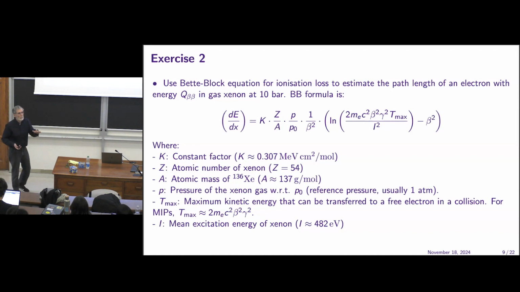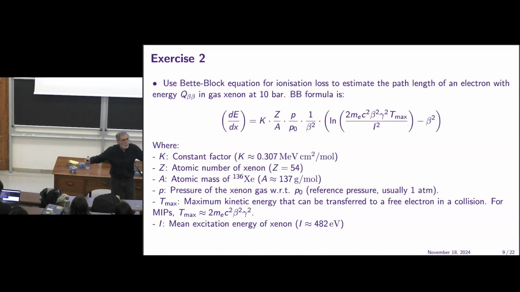It's fortunate, because if I had to live with tracks, actually, you're not that wrong. This is the reason why I need to use 10 or 15 bars. If I would go to 1 bar, the tracks would be 1 meter long. And then hell, I will need a detector really big to contain my tracks. So pressure is making everything miniature, which, by the way, also tells you something: I cannot go up on pressure forever, or eventually I run out of size, right?